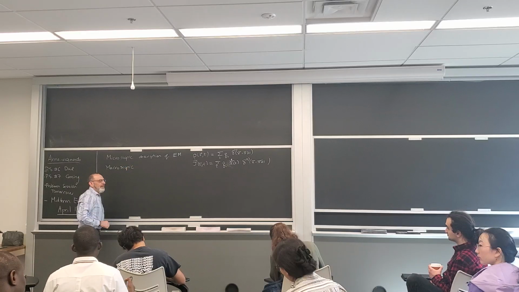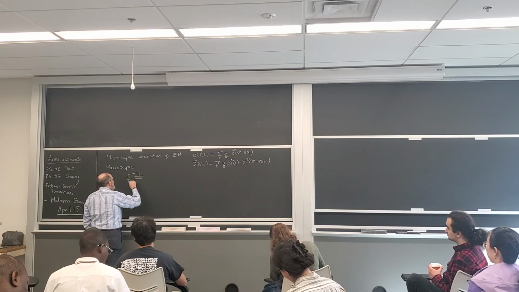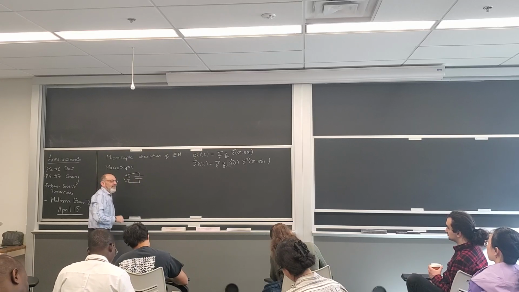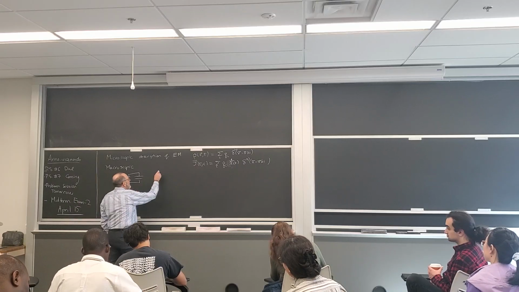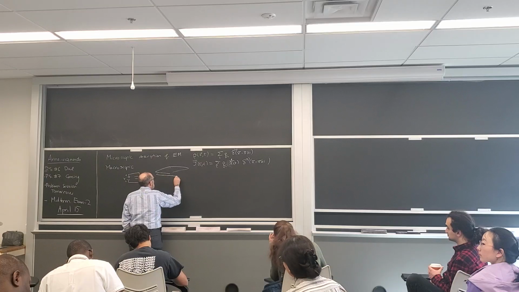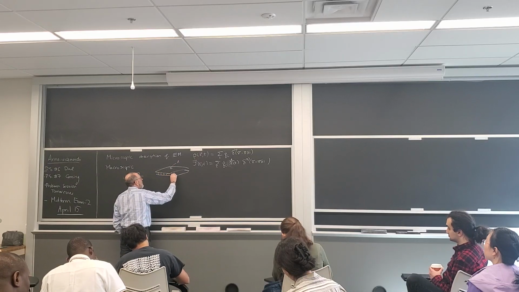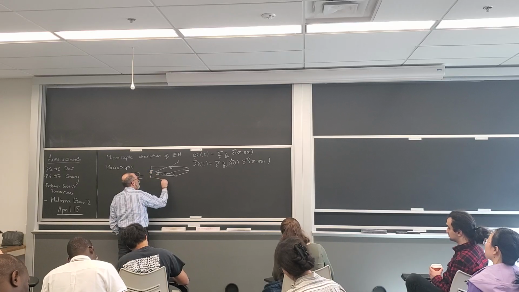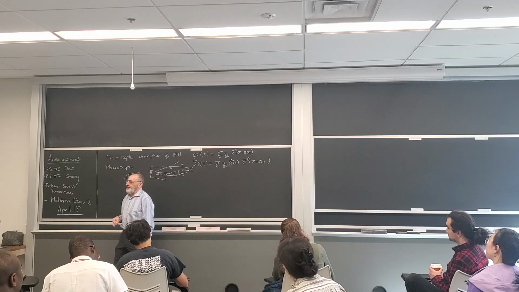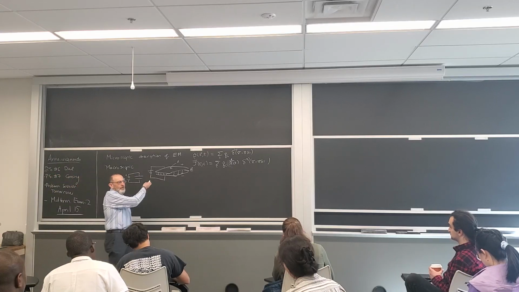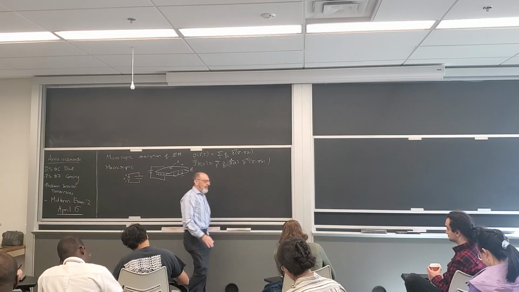Just as an example, suppose we were thinking about the very simple problem of a capacitor with some parallel plates, and we wanted to know the electric field between these two plates that have some area. This is attached to a battery. We treated this as if it's in vacuum, and we calculated what the electric field is. That depends on the surface charge density that forms on the plates.